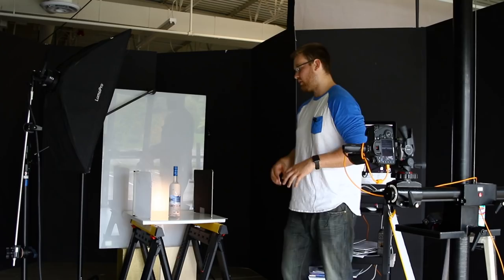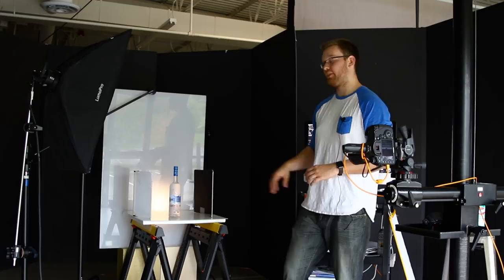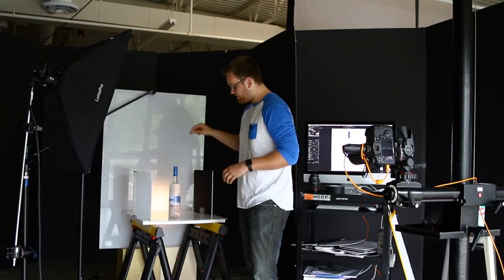It's a really useful modifier - I think it's going to come really in handy for this shot. On that light back there I have a blue gel hanging in front of it, just so we can have an overall blue color cast throughout the entire photo. I think that's going to beautifully match the colors of the bottle. Other than that, all we have are a couple of black bounce cards on either side to give a dark rim to the entire bottle. That's it, and I think we're ready to get shooting.